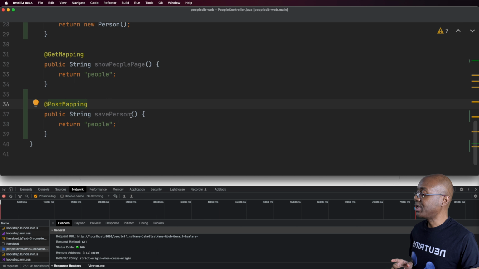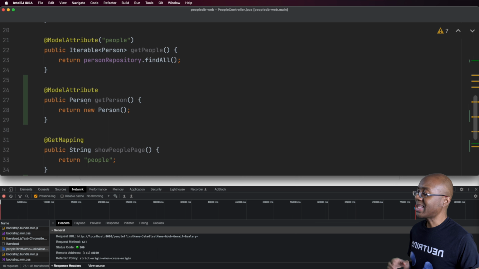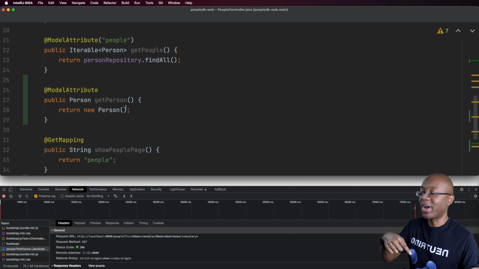So what we can do is we want to get back these fields, okay? And we want to get them back in a way that we can use them to save an instance of a person. Well, just as we created this model attribute method that can populate the fields of the person form using this object here, we can go the other way also.